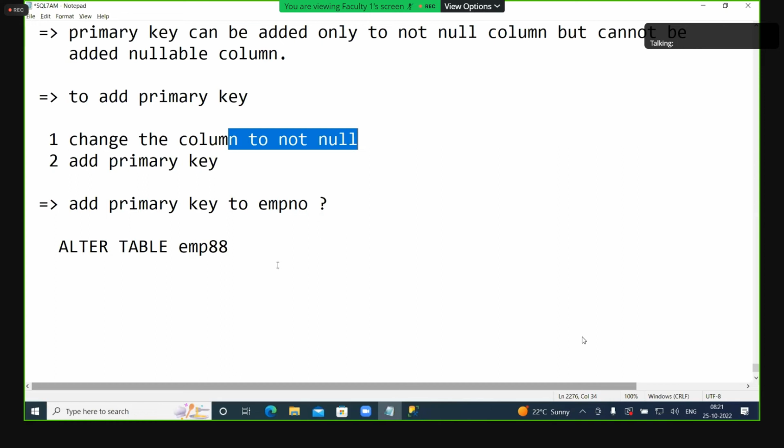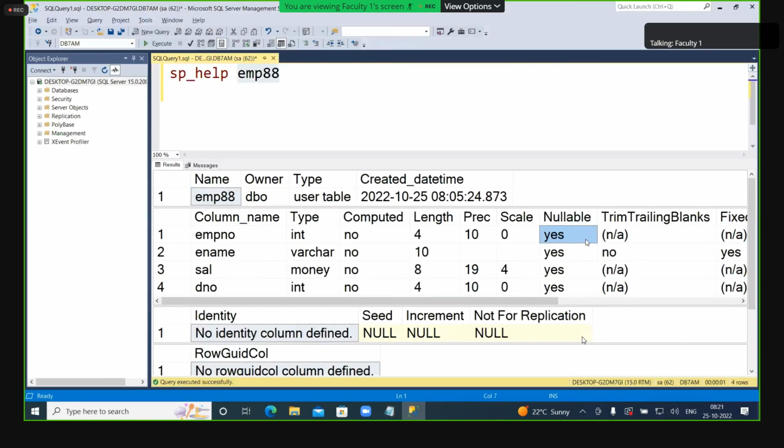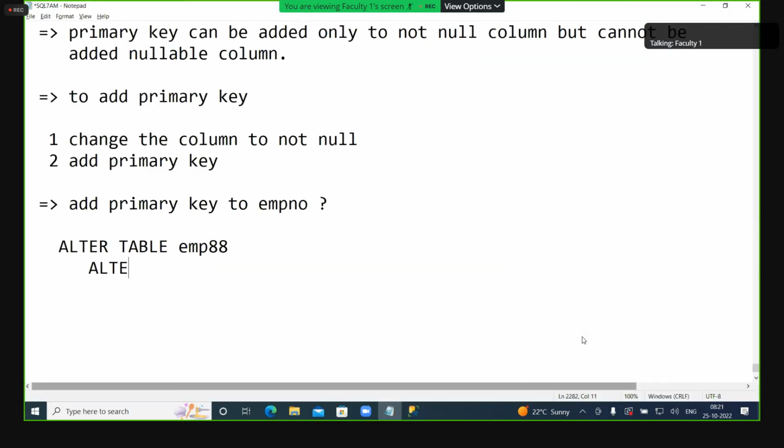How to change the column to not null? Here we are not adding a constraint; we are changing. Now the column is null, and you are changing it to not null. ALTER COLUMN, which column? EMP_NO.